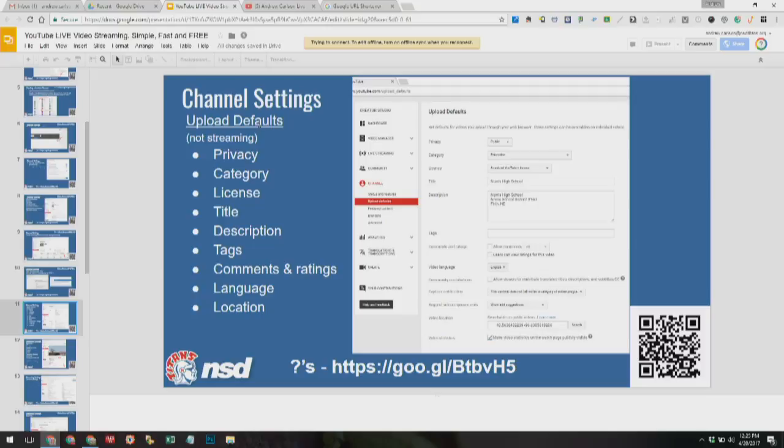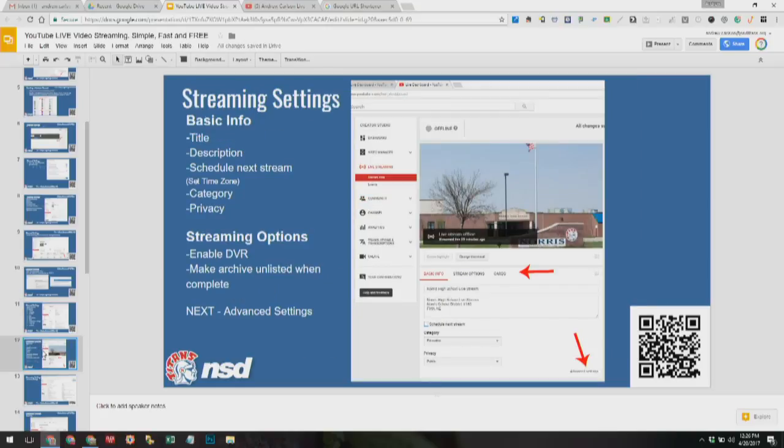Right, and I'm an art teacher, but I also manage our website. So I have another account, another Google account. It's for our webmaster, and I've set up all those accounts with that email address or that user. And if I left the district, that would be passed on to the next webmaster. But I can manage my personal account. I can still manage all these channels because I've given that permission out. I've given Scott permission to the girls basketball channel. I've given, you know, the boys basketball coach permissions to his channel. So it's a brand that you can share out. It's just not tied to one user.